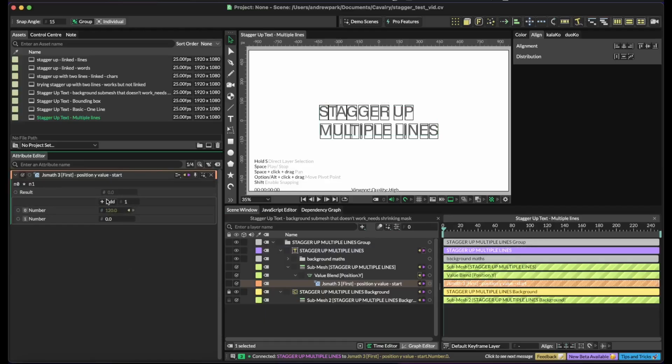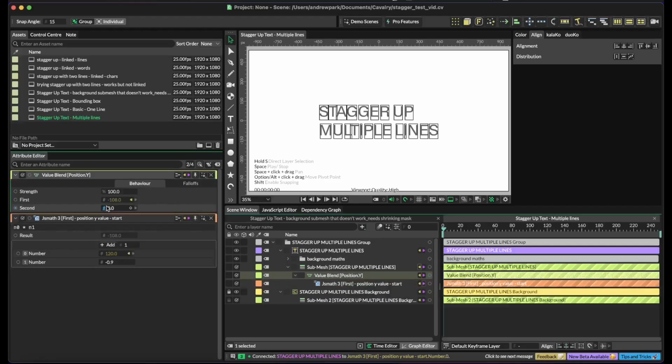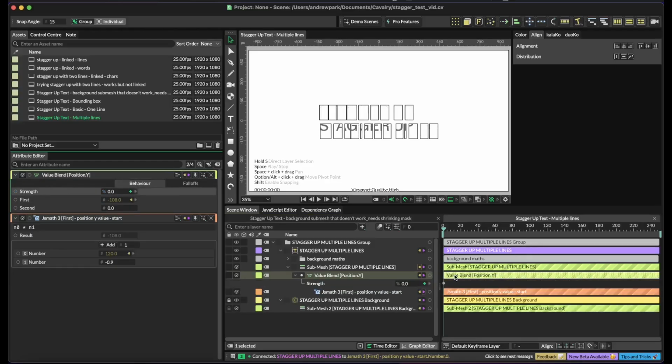And I'll multiply it by a value that I tested out before to get below the mask. Okay, so we have our first value here that we want to go to. So let's go to the strength and let's go to 0%. Great.